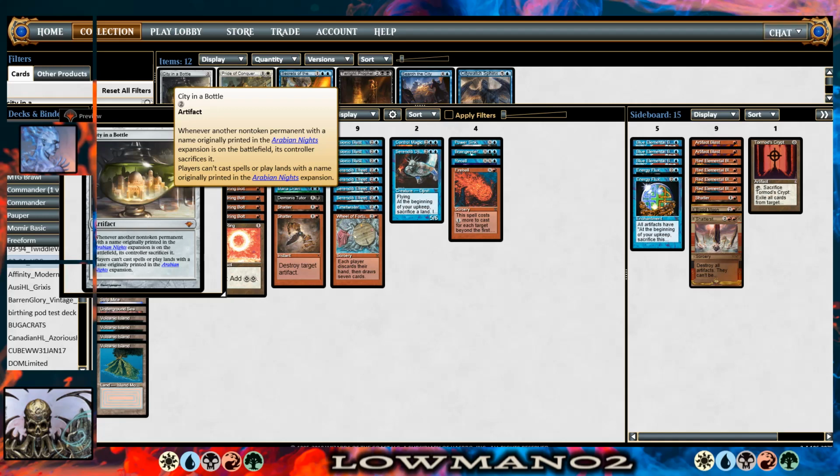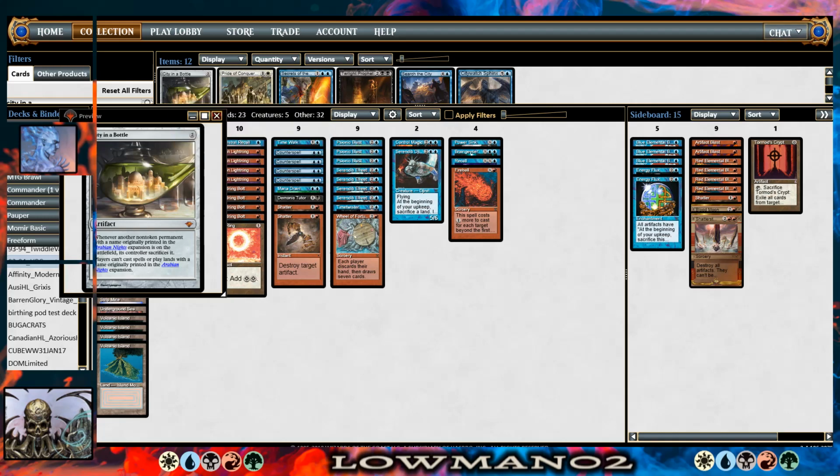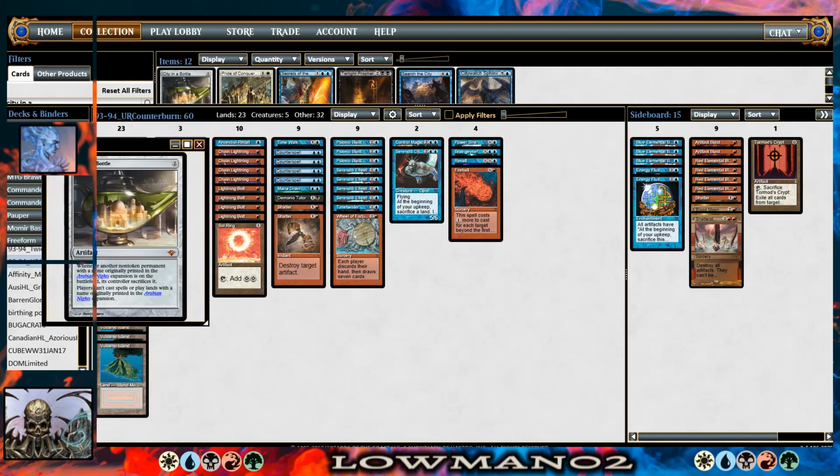Players can't cast spells or play lands with a name originally printed in the Arabian Nights expansion. That does not count for basic Mountains. If you're not familiar, Mountains were mistakenly printed in Arabian Nights, and they're pretty cool. They're actually sought after lands, but they just look like a basic Mountain out of the ABU set. So City in a Bottle is actually a really powerful effect in this format.